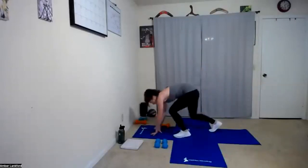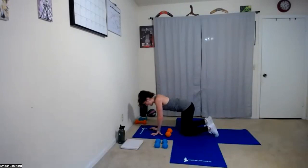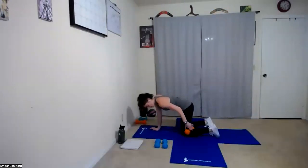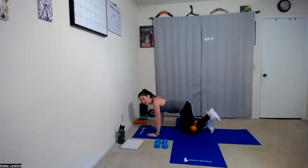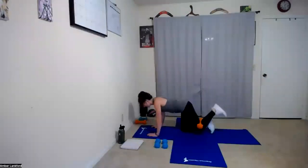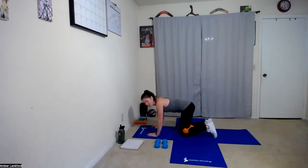Moving back to the ground for our weighted donkey kicks. Starting on side 1. When you're ready. All right. Put that weight in the crease between your knee and your calf. Starting in 3, 2, 1. Lift up. 1, 2, 3, 4, 5, 6, 7, 8, 9, 10, 11, last one, and 12.